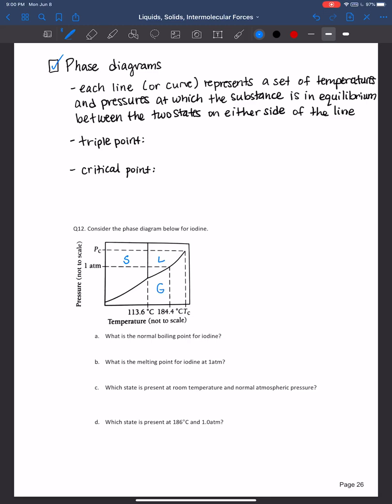So it's important when you get a phase diagram that you identify the solid, liquid, and gas, and it's in that order. In addition, it's also important to identify the types of curves. So when you're this curve here that's between the solid and gas is called the sublimation curve. And this curve here between the solid and liquid is the fusion curve. Think of fusion, like melting, right?